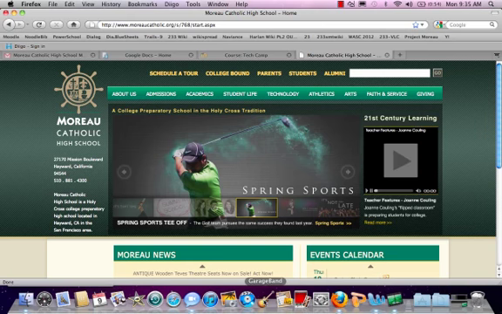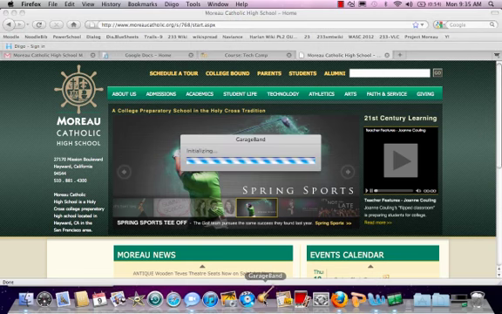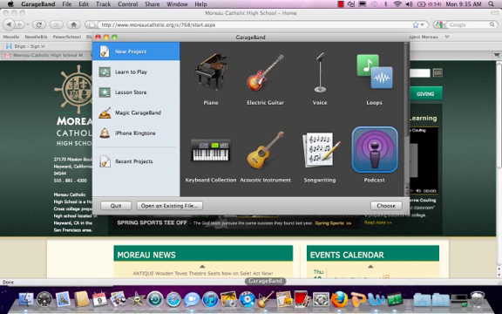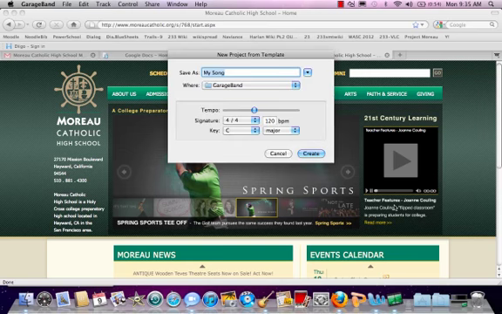I'm going to click on the guitar icon. I can see that New Project is highlighted in the left-hand side navigation. I can see that Podcast is already highlighted. You can see if I highlight the other ones, it moves the blue square. I want to create a podcast, so I'm going to make sure Podcast is highlighted, and then click Choose. I can then name my project, and then I'm going to click Create.